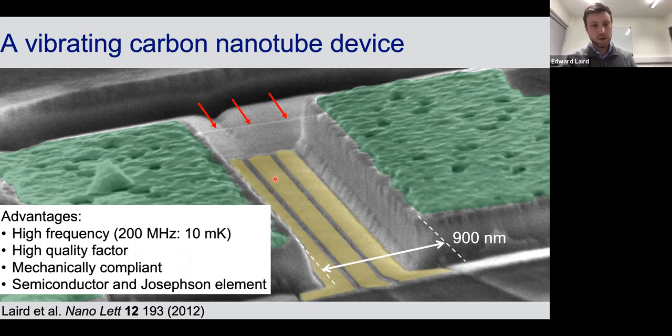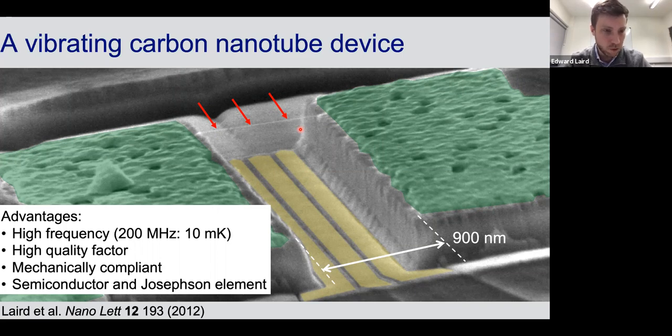You can realize this kind of device, this kind of suspended nanobeam, from other materials as well, of course. But the main advantage of using nanotubes is that the diameter is extremely small. That means the mass is low, which gives you a high frequency. That's nice because it lets you operate in the radio frequency measurement regime. It's also interesting because the mechanical frequency, if you convert it to a phonon energy, is quite close to the temperature of a dilution refrigerator, which means that you have some hope of accessing a few phonon states and preserving them.